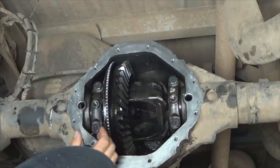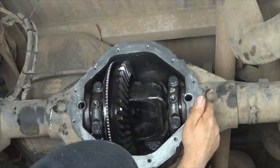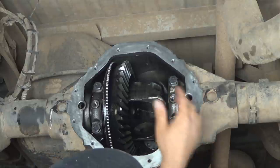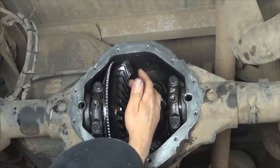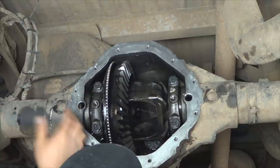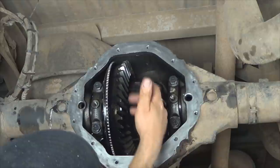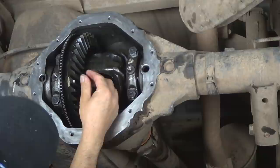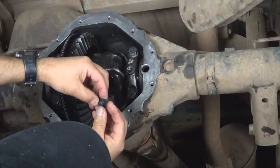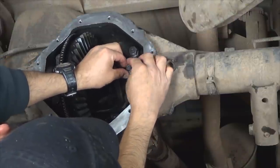The next step is to preload the bearings, starting from the right-hand side. Tighten the adjuster in small increments until you reach 75 foot-pounds, and rotate the drive shaft back and forth to seat it as you do it. Then use your dial indicator again and measure the backlash to make sure it doesn't need to be readjusted — because once you preload that bearing, it may shift. If it's still within specs, move to the left side adjuster and tighten it to 75 foot-pounds as well. One last time, check your backlash in at least two spots. Once backlash and preload are set, install the threaded adjuster locks and tighten them, making sure they're sitting in a groove to keep the adjuster from coming loose.